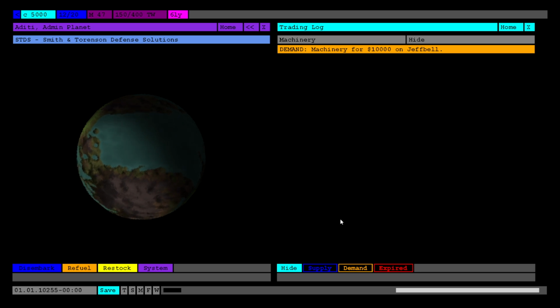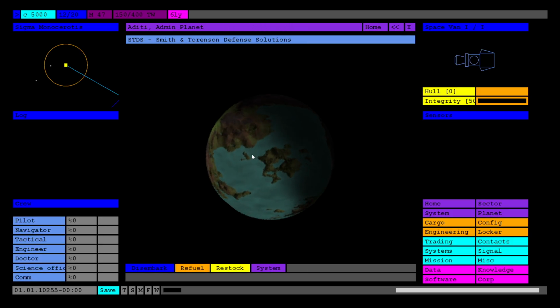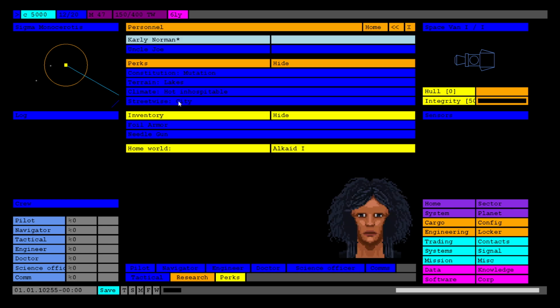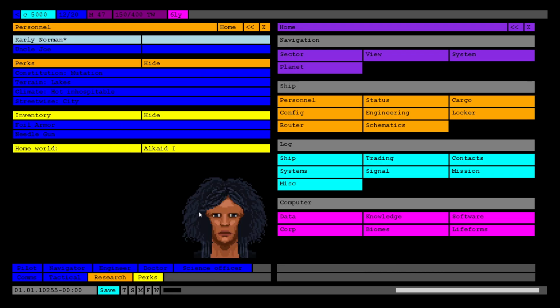okay, you can play the game with the 2 windows option, 2 screen option, or you can go to 1 screen option. So the first thing that is good to be done is to go to personnel. But in 2 screen option, yeah.